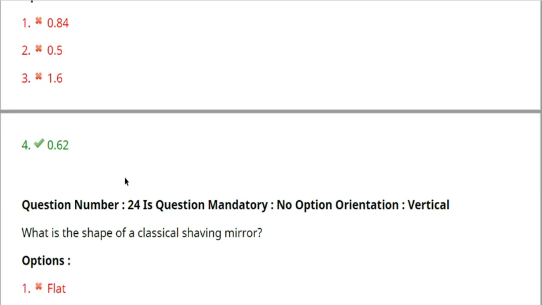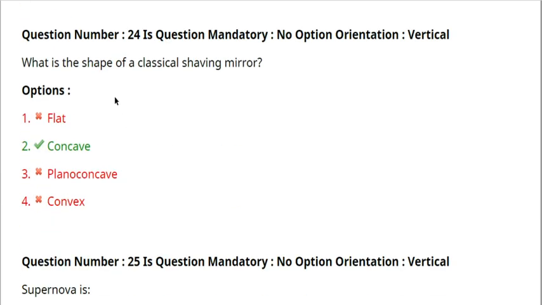Okay, next, what is the shape of a classical shaving mirror? A shaving mirror is generally used to provide an enlarged image of the face, friends. That's why it incorporates a concave mirror. The other types which employ a concave mirror include makeup mirrors, headlights, torchlights. Whereas those made of convex mirror include the rear side mirror in a vehicle, sunglasses, magnification lens. Next, plain mirrors are present in your dressing table and kaleidoscope.